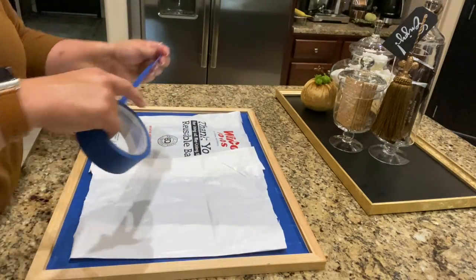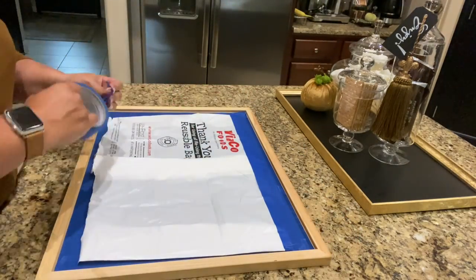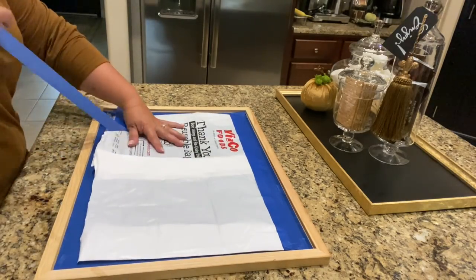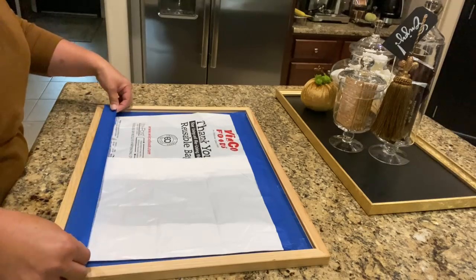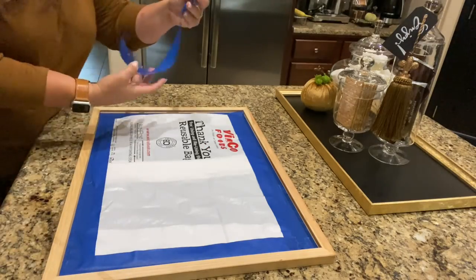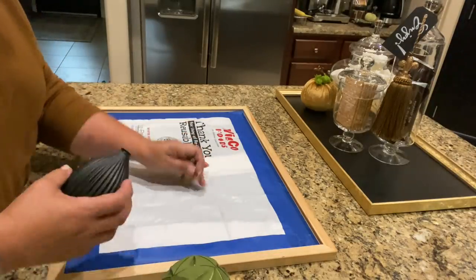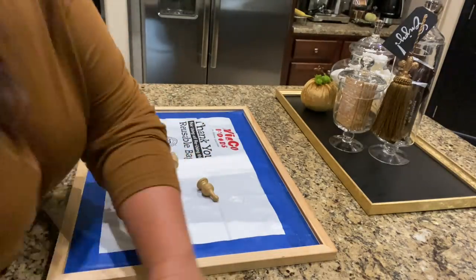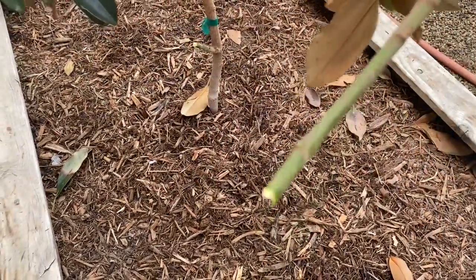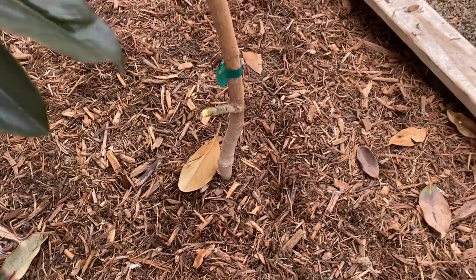While out in the garage, I also grabbed a couple of frames I had in my stash. The larger one I thrifted and the smaller one I found at the Dollar Tree. I love the look and the color of both, but I thought maybe I should paint the smaller one to match the frame of the chalkboard to tie it all together and not have so many different golds going on. I also grabbed a couple of shatterproof ornaments that I've bought over the years at Walmart, thinking I could incorporate these into the look as well.